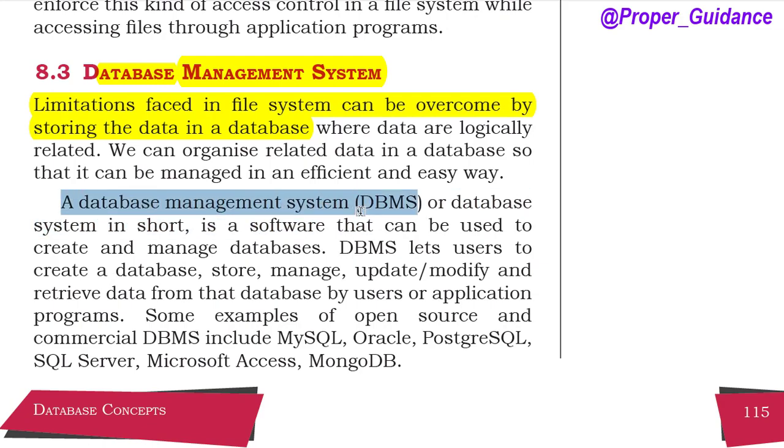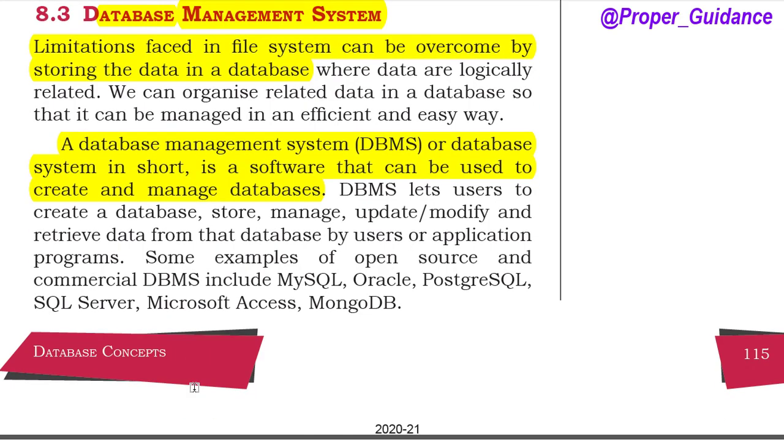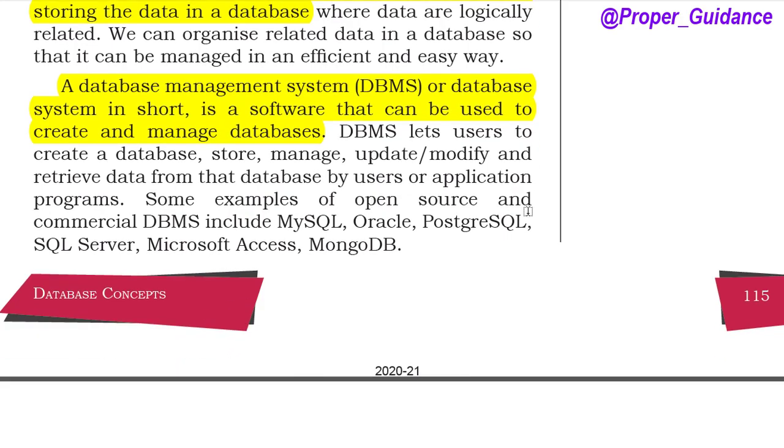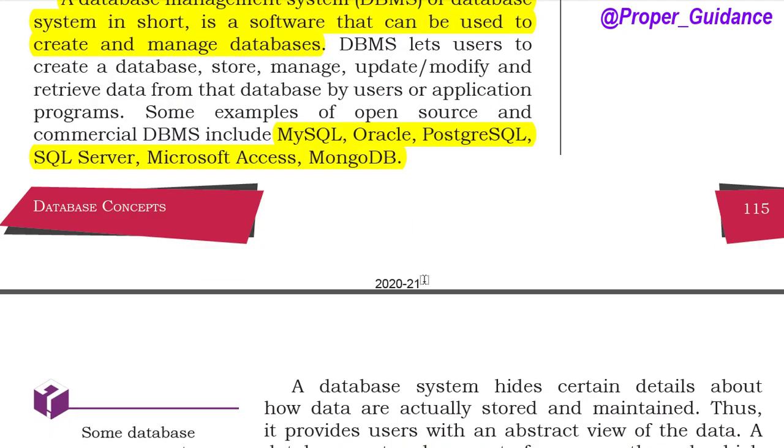A database management system, or database system in short, is a software that can be used to create and manage databases. A DBMS lets users create a database, store, manage, update or modify, and retrieve data from that database, by users or application programs. Some examples of open source and commercial DBMS include MySQL, Oracle, PostgreSQL, SQL Server, Microsoft Access, MongoDB, and so on.